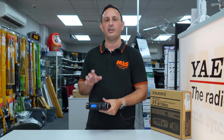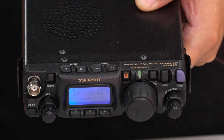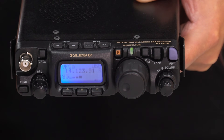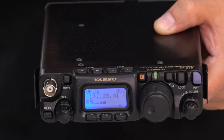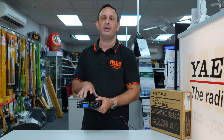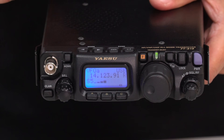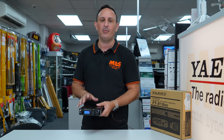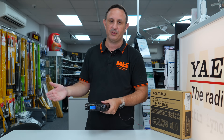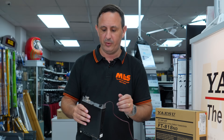All your mode changes are done on the top — you can cycle through FM, upper sideband, etc. — and your band changes are also on the top, cycling through the amateur bands. If it hasn't been wide-banded, it keeps the automatic repeater shift within the UK, and you also get the repeater offsets as standard on VHF/UHF, with plus or minus 600 kHz already set.